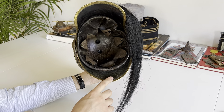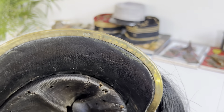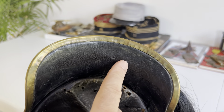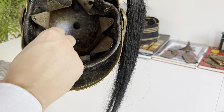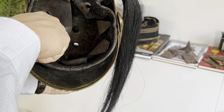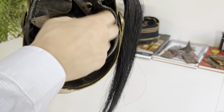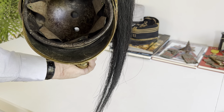Turning the helmet around, the interior is leather. The front visor is made of green leather, the back visor is covered in green leather, and the back itself is covered in black leather. The interior leather is missing a small thread that would originally close it — there should be seven eyelets, similar to the Adrian helmet interior.